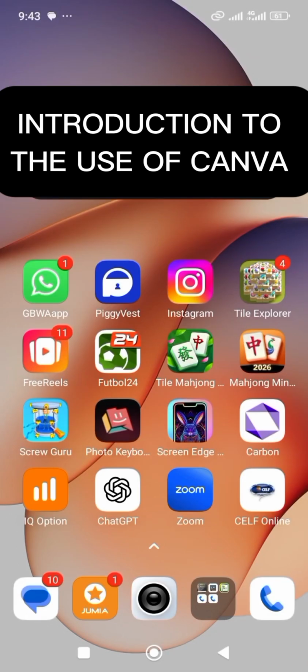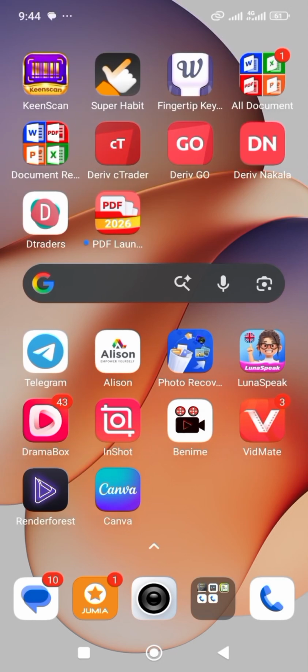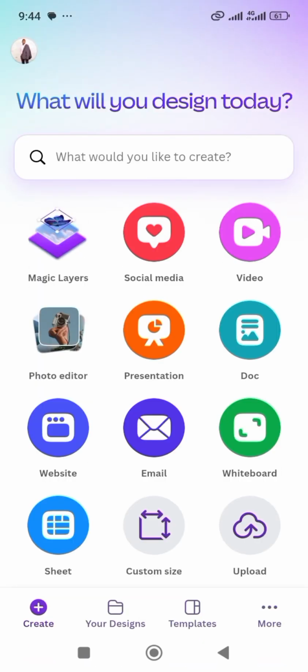Today we'll be looking into graphic designing and we will be making use of the app called Canva. This app is a wonderful app where you can do your graphic designing without stress. I will introduce us into this app. From class 1, our introductory class, we have talked about graphic design. We have defined what graphic design is and we have given examples of graphic design.